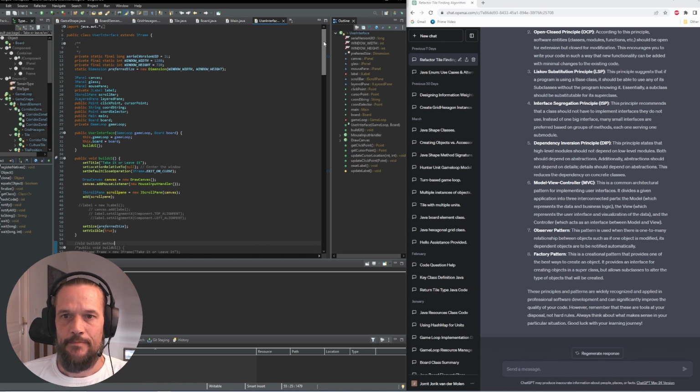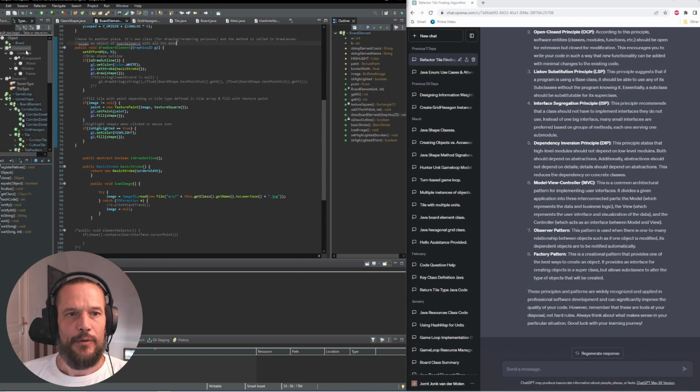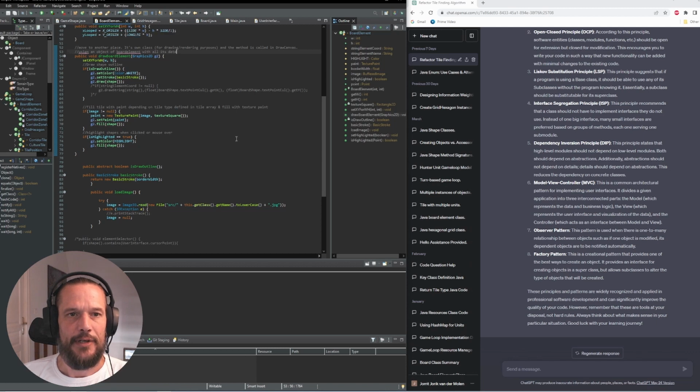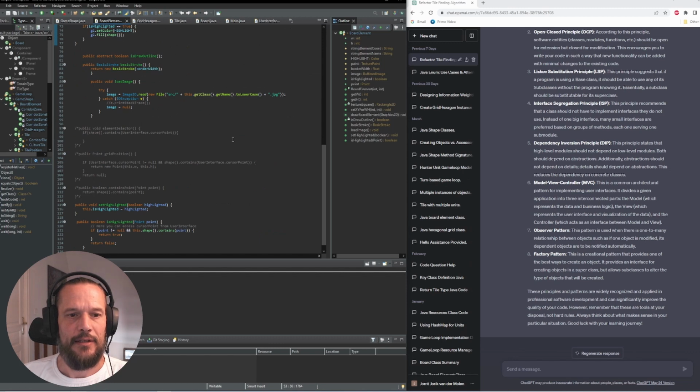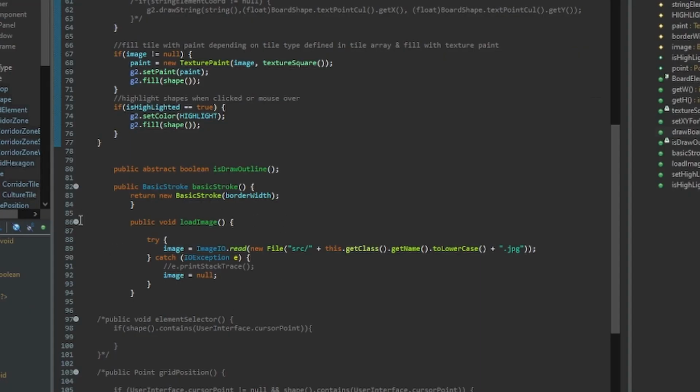For example, it confirms: make the draw board stuff, all the rendering stuff, make that somewhere else. And simple things like load image: now it's one function that tries to find a file name with the same name as the class, and just sets that file name inside the class.